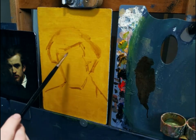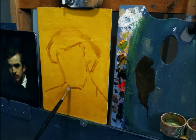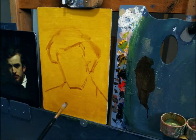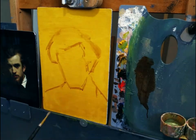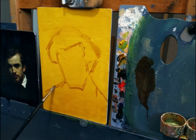So that definitely seems a lot better in terms of overall height of the light part of the face. Though it does lead me to want to correct his little beard at the jawline here a bit. Seems pretty good. So altering that then makes me think I need to lift this shoulder a bit.